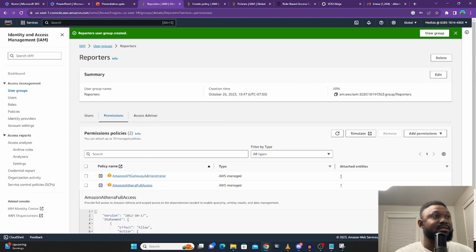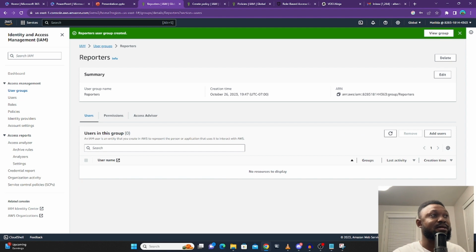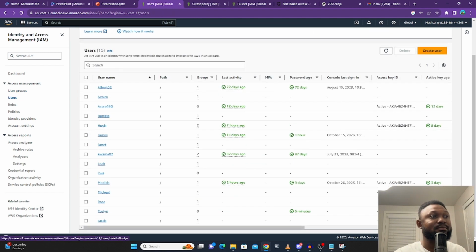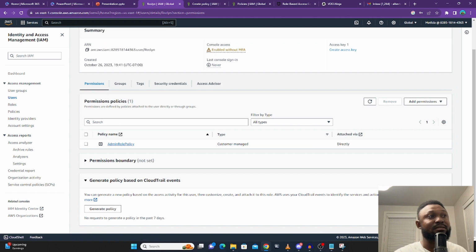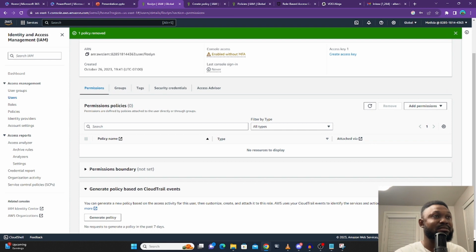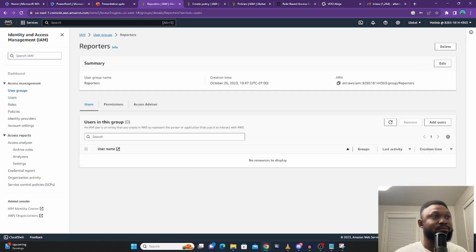Before I come to users, let me go to users here and look for Rosalind. I'm going to delete the permissions here, the policy that I gave her. So currently Rosalind doesn't have any permission. When I come to user groups here, I look for reporters.